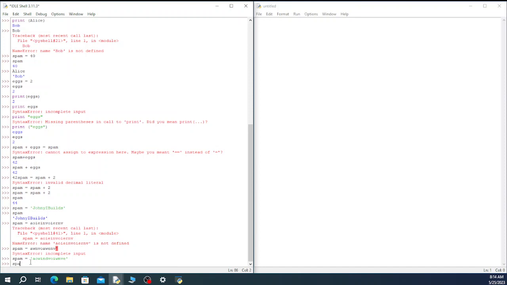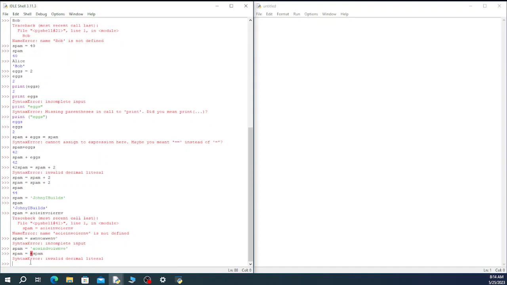Let's test that. Spam equals 4 spam. Invalid decimal literal, says the program. You can't do a variable starting with a number. That's an invalid decimal literal. Huh. Okay, moving on.